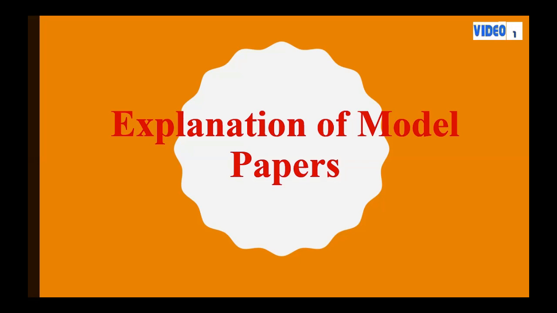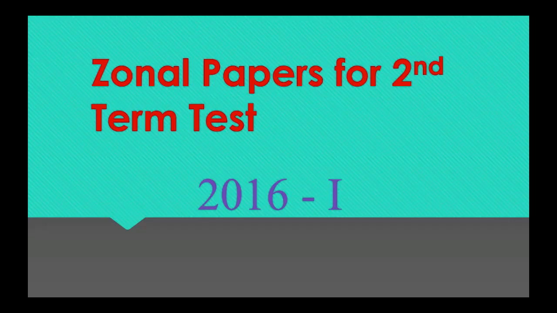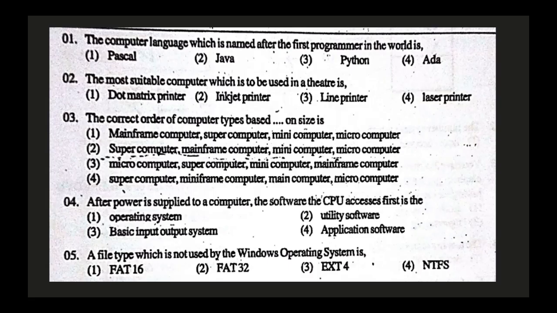Hi everyone. Now I am going to explain model papers because we have to do some model papers for the second term test. This is the model paper from the Zonal Educational Office. Normally, the Zonal Educational Office gives the second term test papers. This is the 2016 first paper.